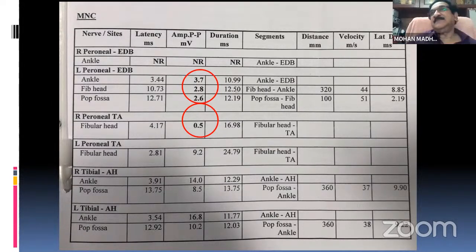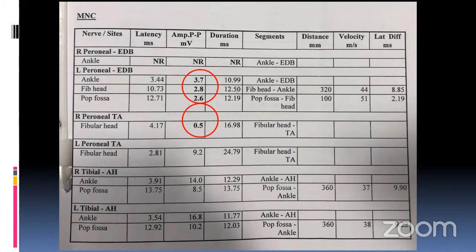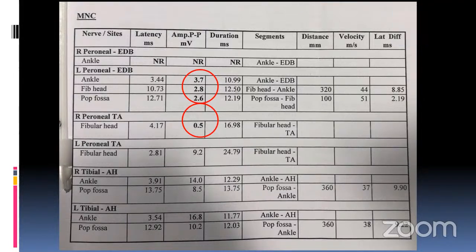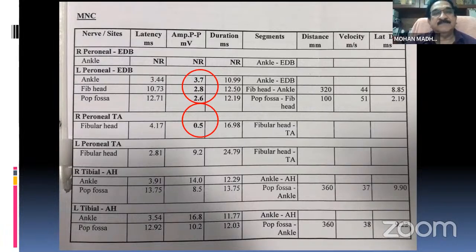So, what do you think for the NCV studies? Root. Yeah, it's as if a radiculopathy, because it's affecting not only the right side but the left side is also affected to an extent. Probably the left ankle jerk is also absent. Even anterior horn cell disease can produce the same thing, sir. Yeah, absolutely, it can also produce absent reflexes. But anterior horn cell disease does not come under the differential diagnosis in this patient. Electrophysiologically, it can also occur like that.